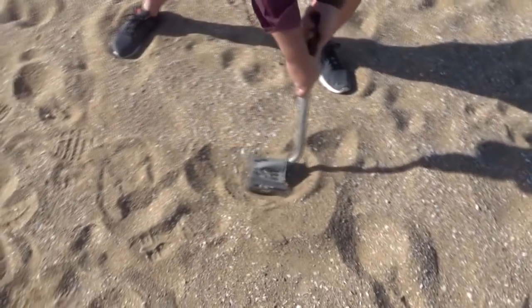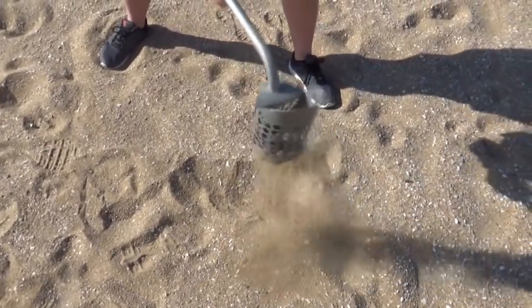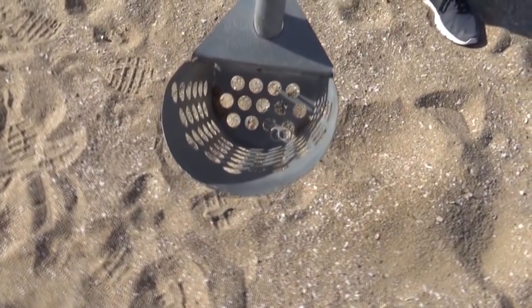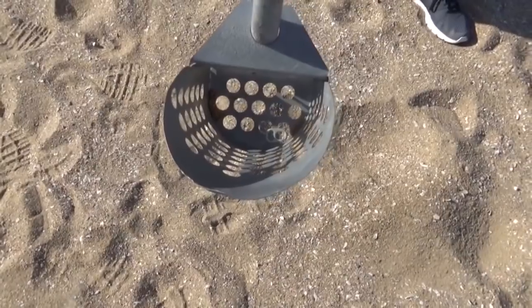Get a big scoop, real big scoop. Yay! The first ring pull, the first find of my $10,000 detector. And it did tell me it's going to be a ring pull, and it did tell me it's going to be shallow. What more can you want? Depth, 3D map, differentiation between targets, and a clear sign you've got a ring pull. The only thing I need it to be is about £4 lighter. But you can't have it all, can you?